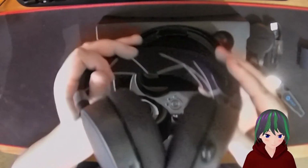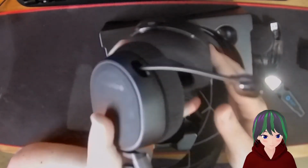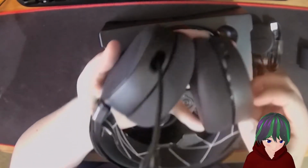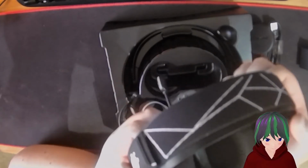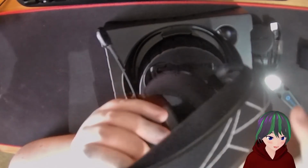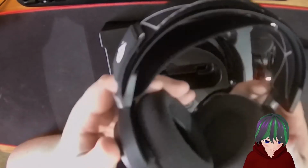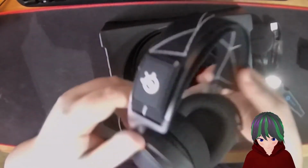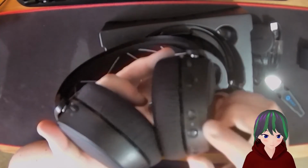And here is the retractable microphone. Now, I think the head strap is a little bit different on this one. I remember you can buy, actually it might be for the Arctis Pro, it might not even be for the Arctis 9. You can buy extra straps that are pretty and stuff, which I'm probably not going to be doing. That's essentially it. There's a charging port, and here are the two buttons to turn Bluetooth and regular audio on and off.